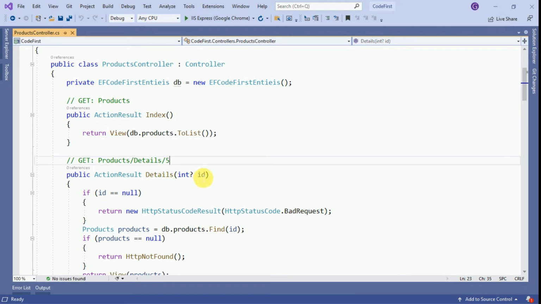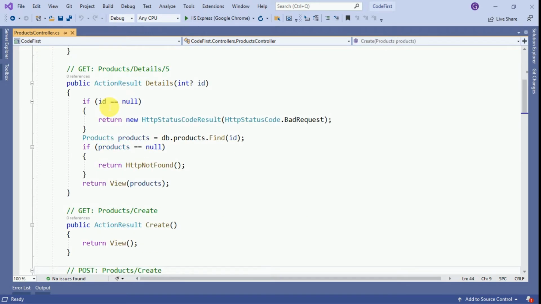Here this ID is nullable. If the ID is null, then it will throw the error. If it is not null, then it will find the ID based record, and it will be displayed here. Suppose if a product is not available with this ID, then it will throw the error here.